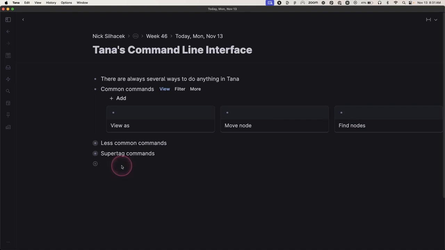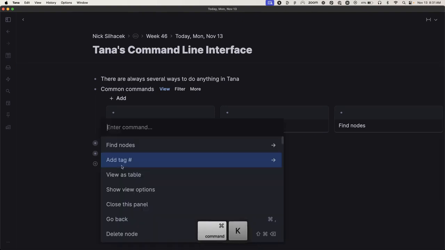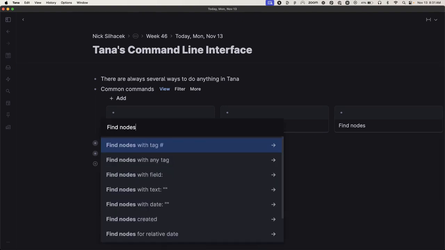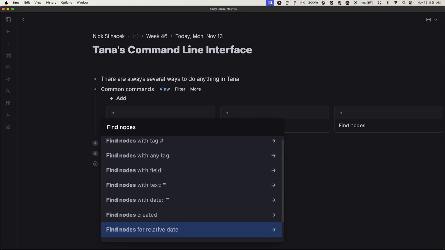Okay, next one is find nodes. This is a great way to do a live search or live query, I believe they're calling it now. So you hit Command K, find nodes, and then typically you'll probably be looking for something with a certain tag, or maybe a field, or maybe based on when it was created, or a relative date even, the last such and such days.